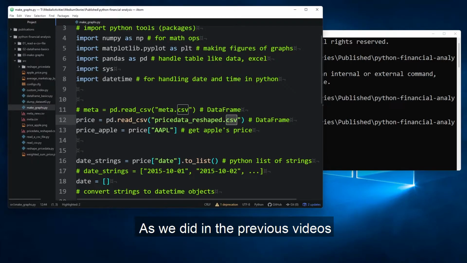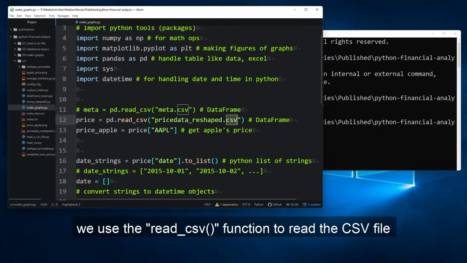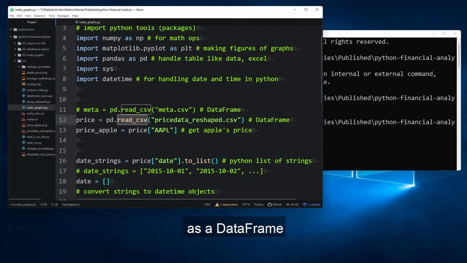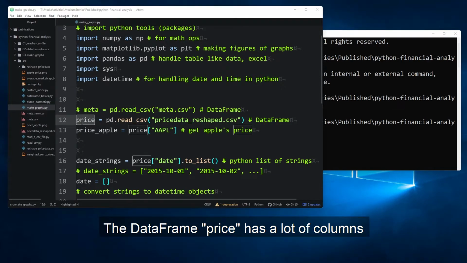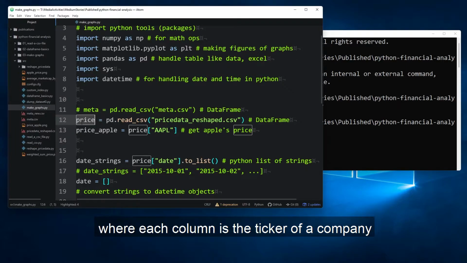As we did in the previous video, we use the read_csv function to read the CSV file as a DataFrame. The DataFrame price has a lot of columns where each column is a ticker of a company, and it has a lot of rows where each row corresponds to a price on a specific date.